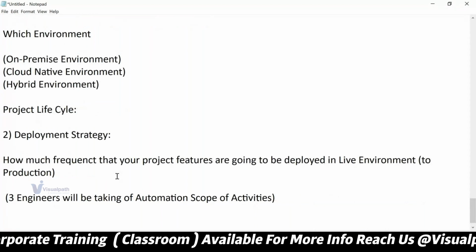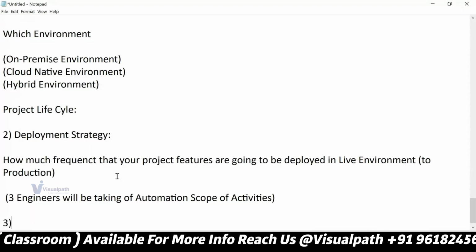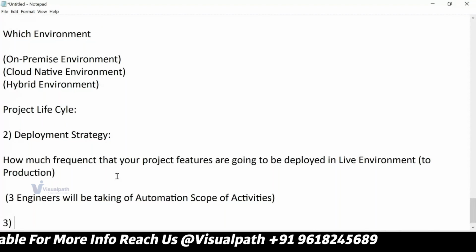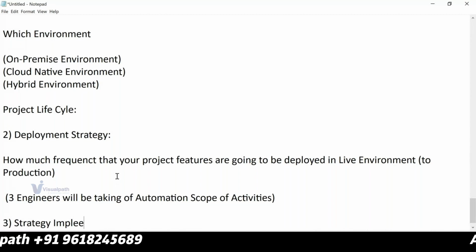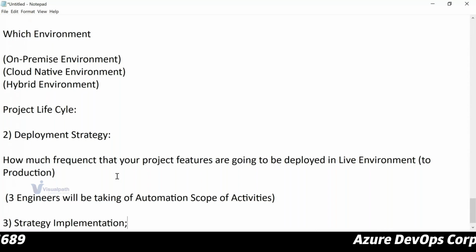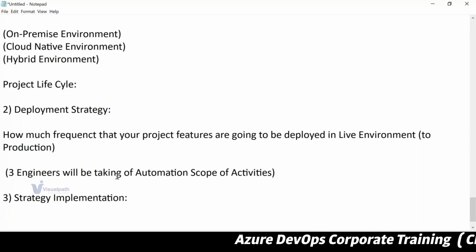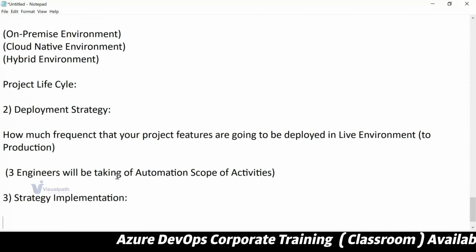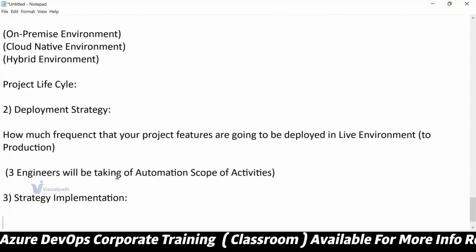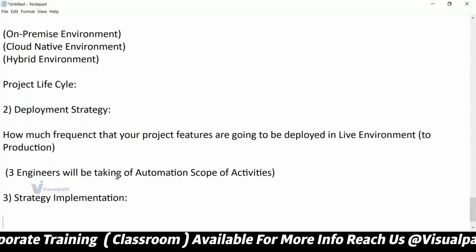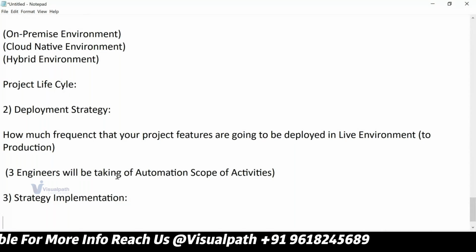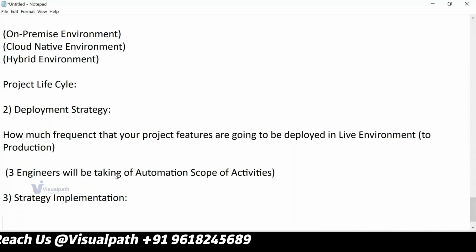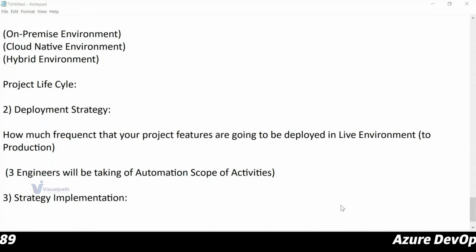And the third point, your focus should be mostly on the strategy implementation. Strategy implementation is the ultimate design of your DevOps culture implemented for a project. So what kind of strategies are going to be discussed, or what kind of strategies should you be aware of when you are going to be part of a DevOps team. Guys, everybody clear till now, right? Any questions?